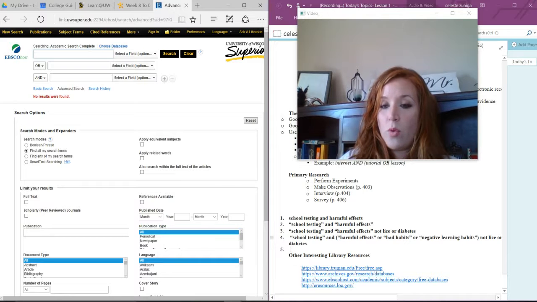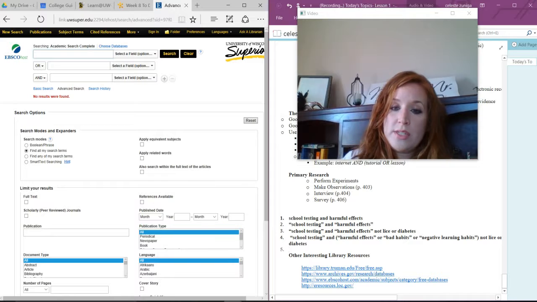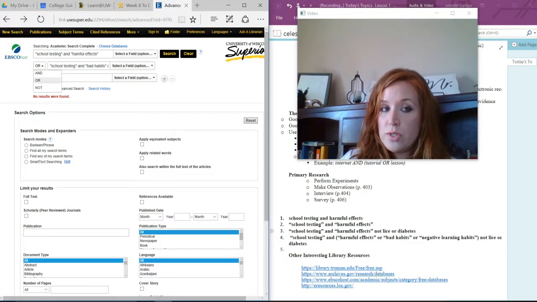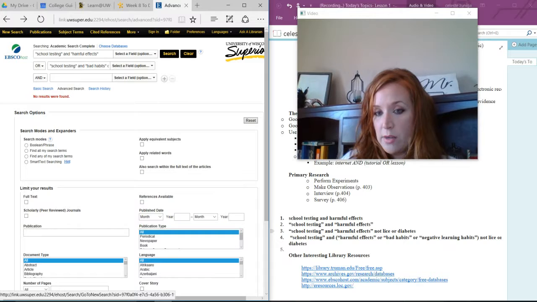So you see this gets more and more complicated. This is the normal way to do it for most database searches. EBSCO, from what we just found out, clearly has a preference that you use these drop-down boxes for your and, or, not. I did not, and that is messing up the system. So when using EBSCO, please use the drop-down boxes for your searches.